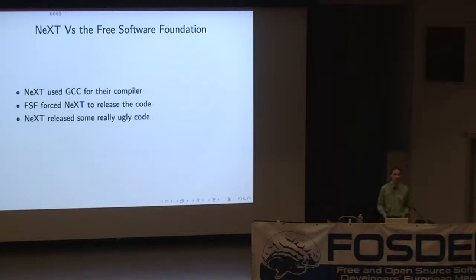The Free Software Foundation set their attack lawyers on NeXT and said you have to release this code, otherwise we will feed you to the sharks. And so NeXT released this code and it turned out, once they did, that the reason they didn't want to release it was that it was really hideous. And they were just too embarrassed to let anyone see it. Unfortunately, at that point, the Free Software Foundation have put so much effort into forcing them to release the code, they couldn't just look at it and say, actually, no, we don't want it after all.